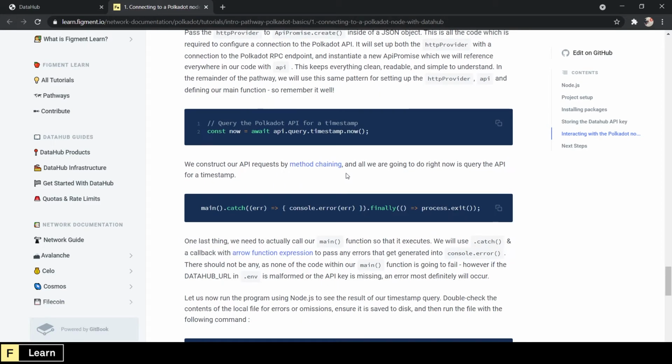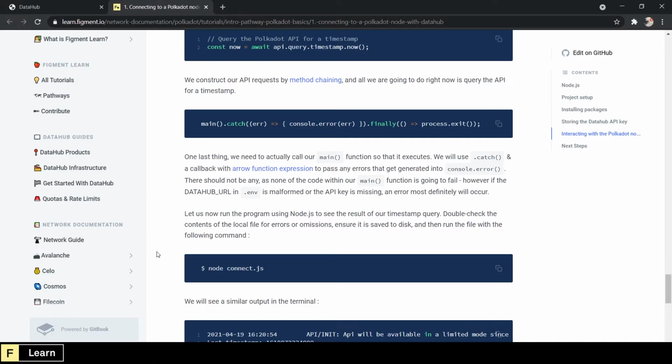We construct our API requests by method chaining, and all we are going to do right now is query the API for a timestamp. One last thing. We need to actually call our main function so that it executes. We will use .catch and a callback with an arrow function expression to pass any errors that get generated into console.error.